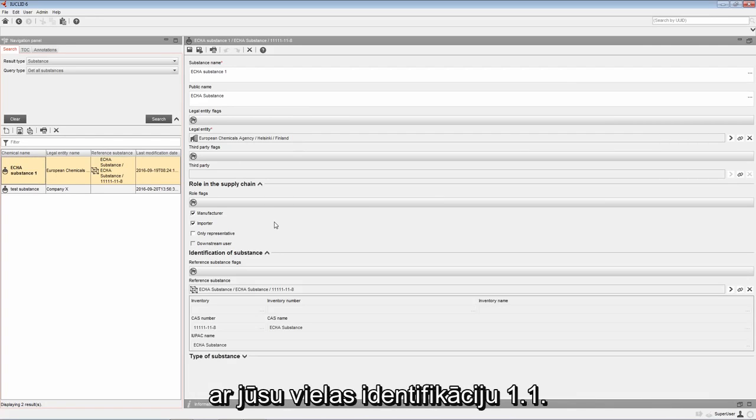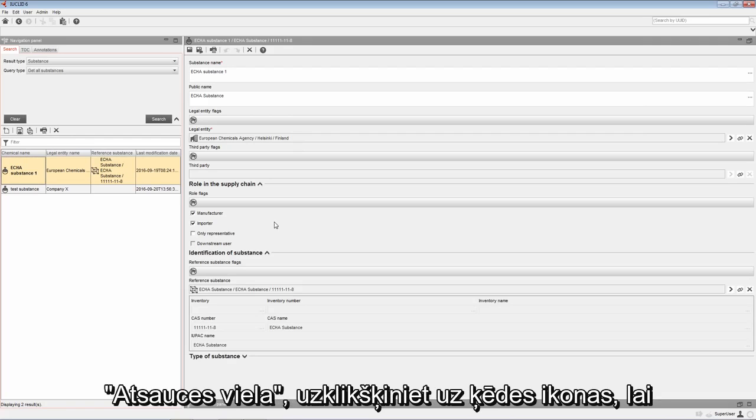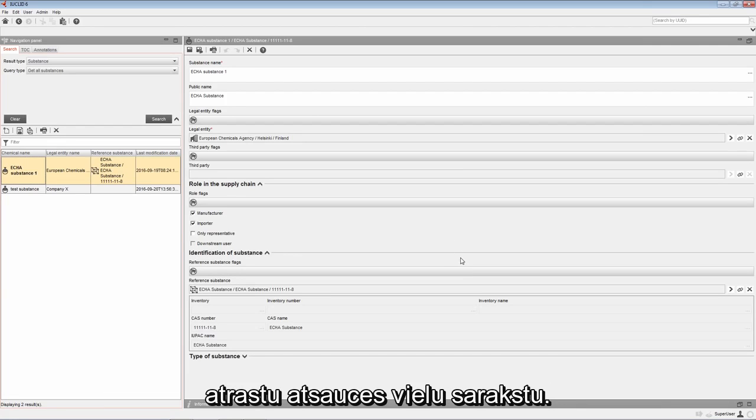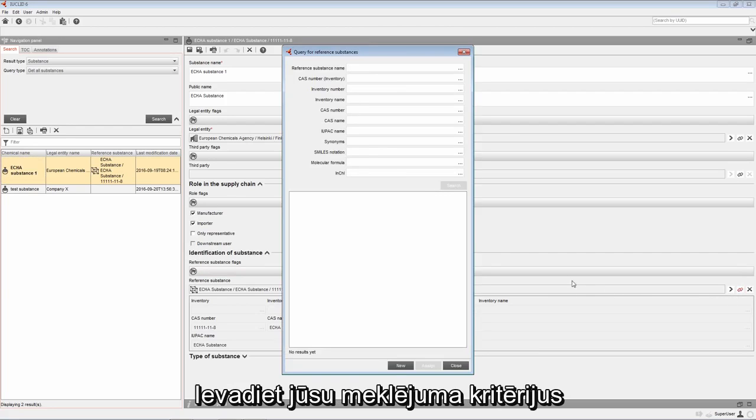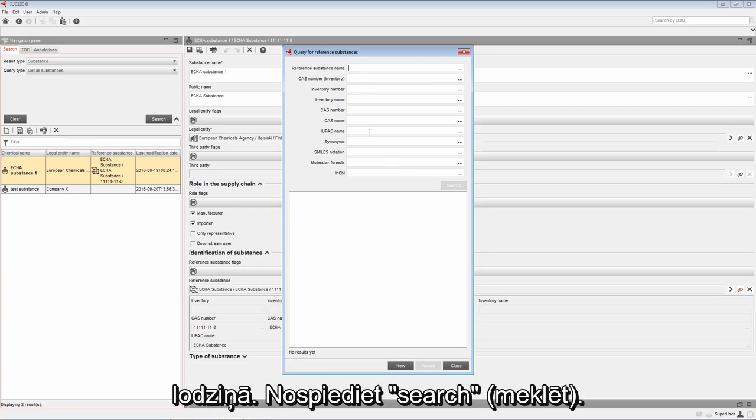Let's move on to identifying your substance, still in section 1.1. In the field called Reference Substance, click the chain icon to find a list of your reference substances. Enter your search criteria to retrieve an already existing reference substance, for example an EC number. The EC number is searchable in the field Inventory Number.